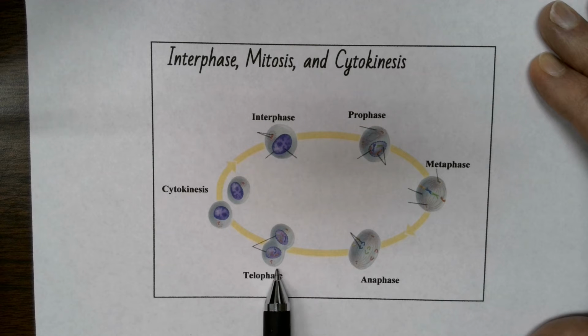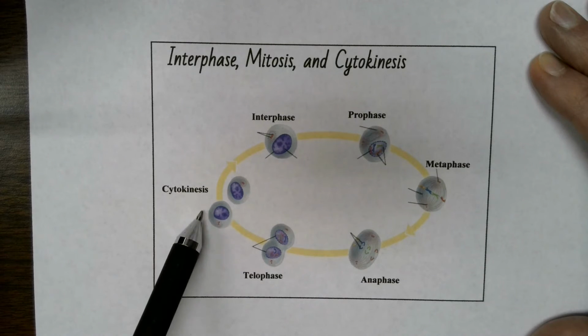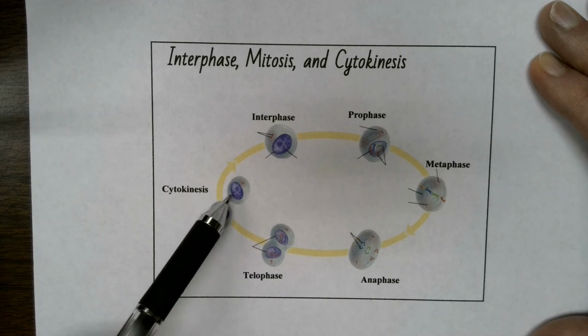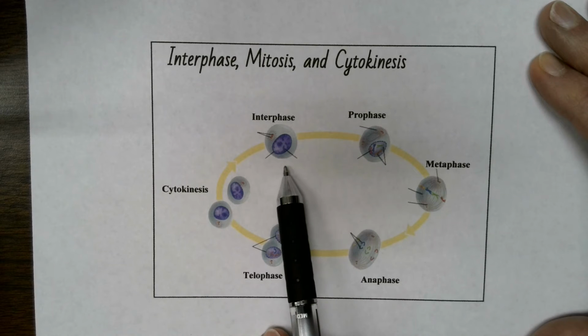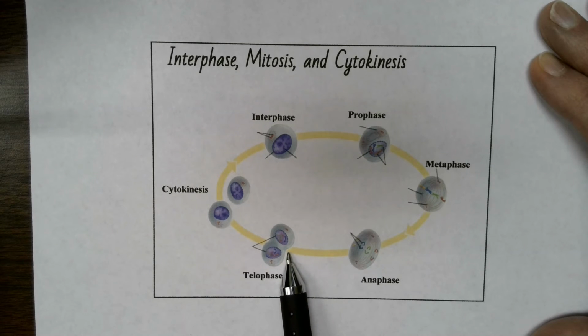They start to unwind. A new nuclear envelope forms around them. New nucleolus appears. The spindle fibers break down. So when cytokinesis is completed, and that's what's being shown here, that means the cytoplasm is completely cut in half, and you have two genetically identical daughter cells that are just like the original parent cell. This is showing the beginning of cytokinesis, so that'd be a cleavage furrow. This would be an animal cell since it's nice and rounded. If it was a plant cell, it'd be real boxy and rectangular in shape.